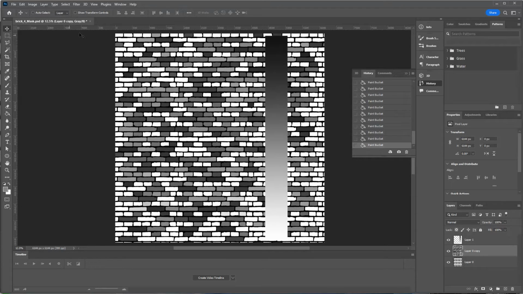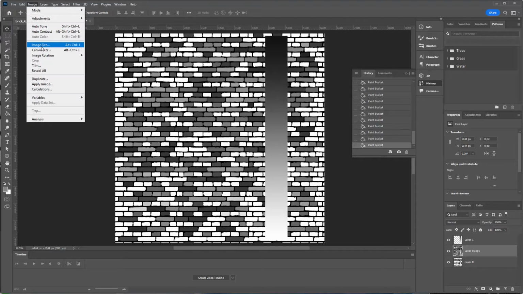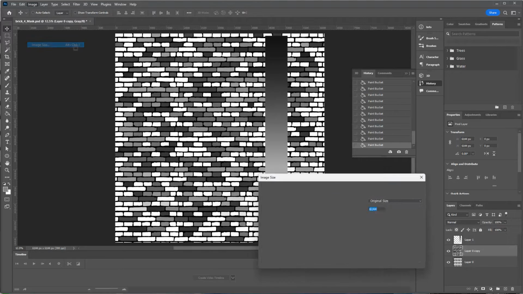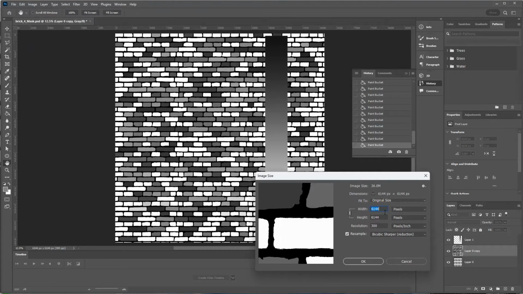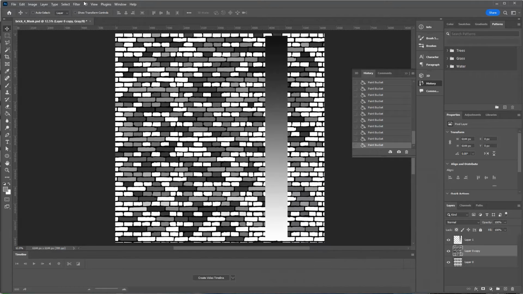Okay, so to get the bricks on the sides here and the top and the bottom, the easiest way to do that, rather than clicking the top and finding the one that's consecutively on the other side, is to use the offset filter. Now to do that, you have to find the size of your image, and my particular image is 6144, and I need to halve it when I use the filter.